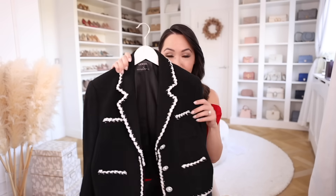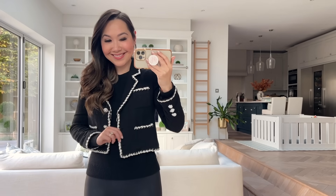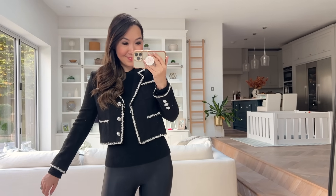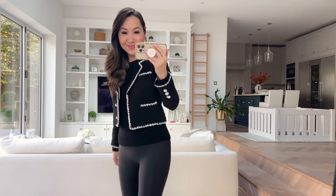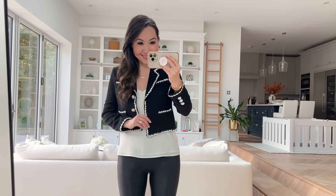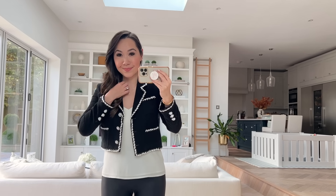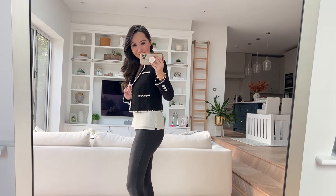The first one I have is this beautiful black and white trim blazer. It's a cropped style with beautiful buttons — a pearl in the center with a little crystal detail all the way around, which just adds a hint of sparkle without being too flashy. The cut is so lovely, it's fully lined with the most gorgeous fit. The fabric is kind of like a bouclé but not overly bobbly, almost a subtle tweed effect. And it has two actual functional pockets on the front.